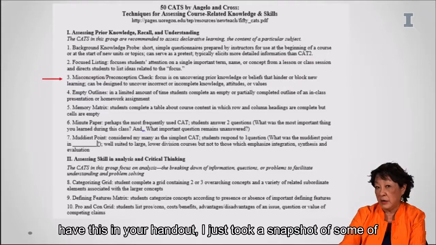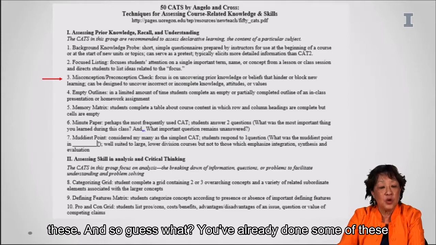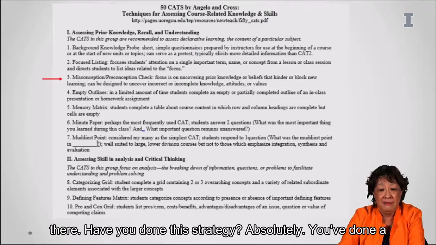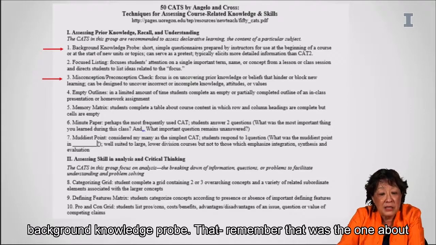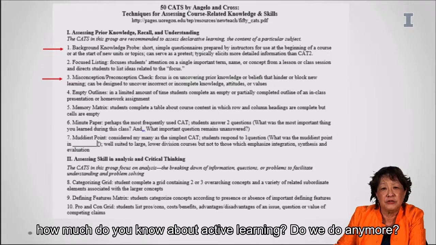You have this in your handout. I just took a snapshot of some of these. And so guess what? You've already done some of these strategies. I'm pointing to number 3, a misconception on there. Have you done this strategy? Absolutely. You've done a background knowledge probe. Remember, that was the one about how much do you know about active learning?